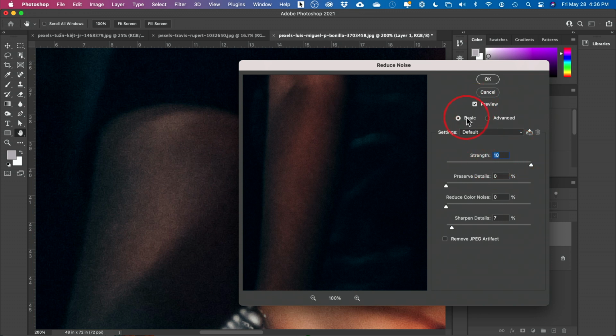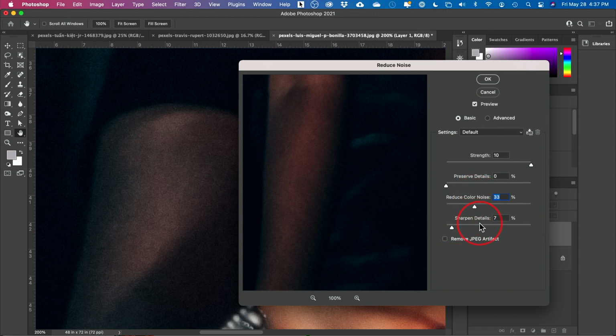Check the preview on, leave it on basic, and leave it on default here. And basically, if your strength is at zero, nothing is happening, right? But if you boost this all the way up, look at the difference between where we started and where we're going. Now, this depends on your other settings, okay? So if your preserve detail is up, nothing's gonna happen. And because I have a lot of noise, I'm gonna actually bring this down to zero. Then reducing color noise, you could actually reduce this. In this case, I want to be somewhere around 30. So these are the two sliders that make a big difference.